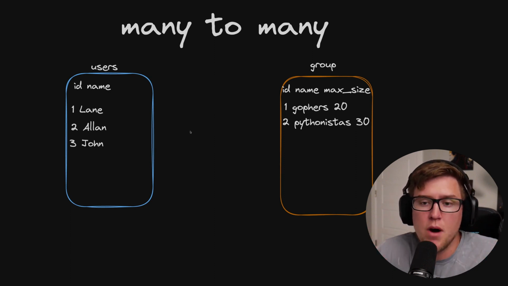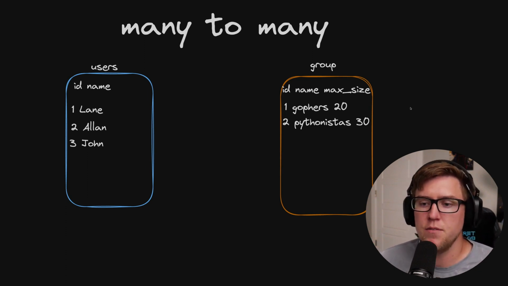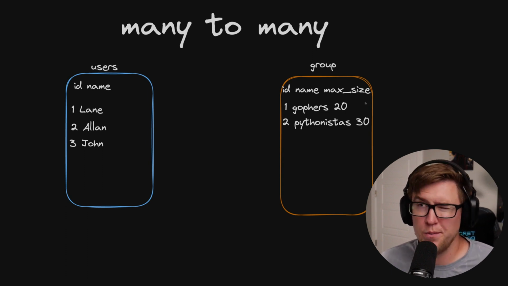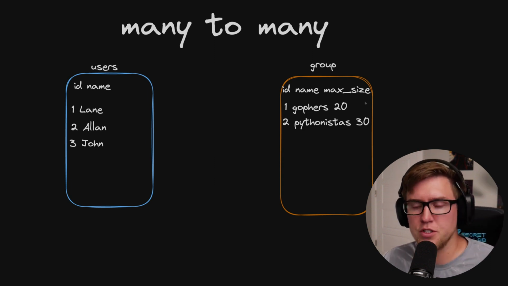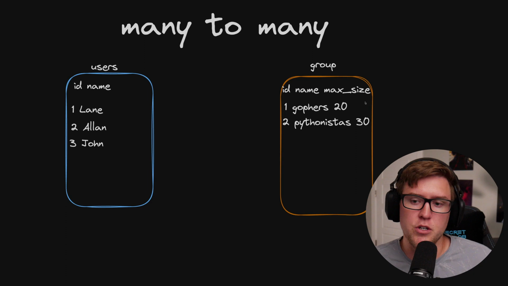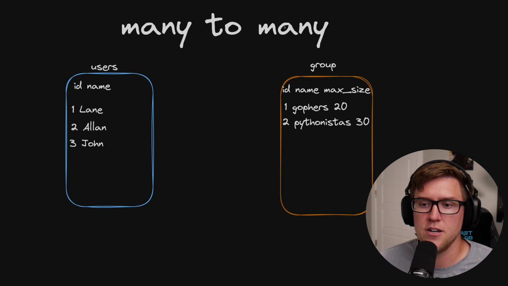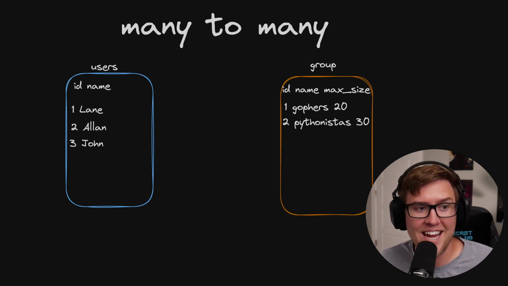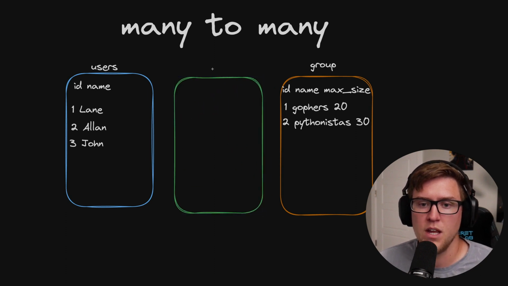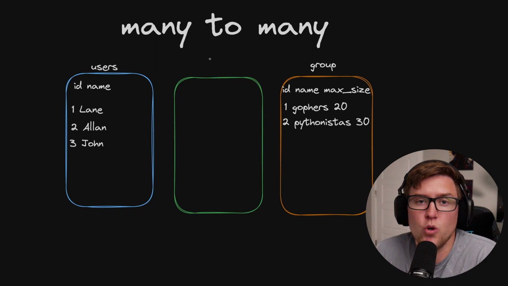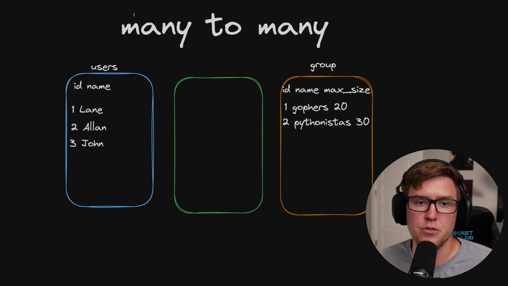Okay, now how do we model a many-to-many relationship? The problem is we can't use a foreign key, because if we just add a foreign key to the group, we'd be stuck with a one-to-many relationship. We'd have no way to relate multiple users to multiple groups. We'd only be doing multiple groups to one user. So the approach typically here is to create a new table. So we actually have to add a third table here in the middle. And this is typically called a joining table. And really its only purpose is to model the relationship between users and groups.